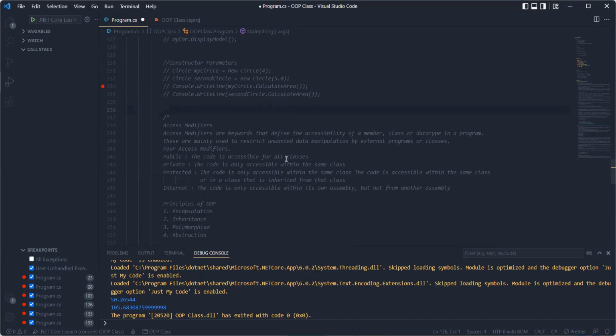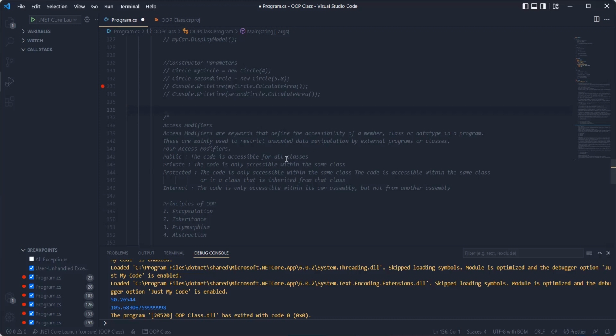So for public, private, protected, and internal, I will just quickly rush over it again. For now, I will just focus your mind on public and private. Protected and internal, you can read more about that, and by the time you start using it in your code, you will understand it the more.